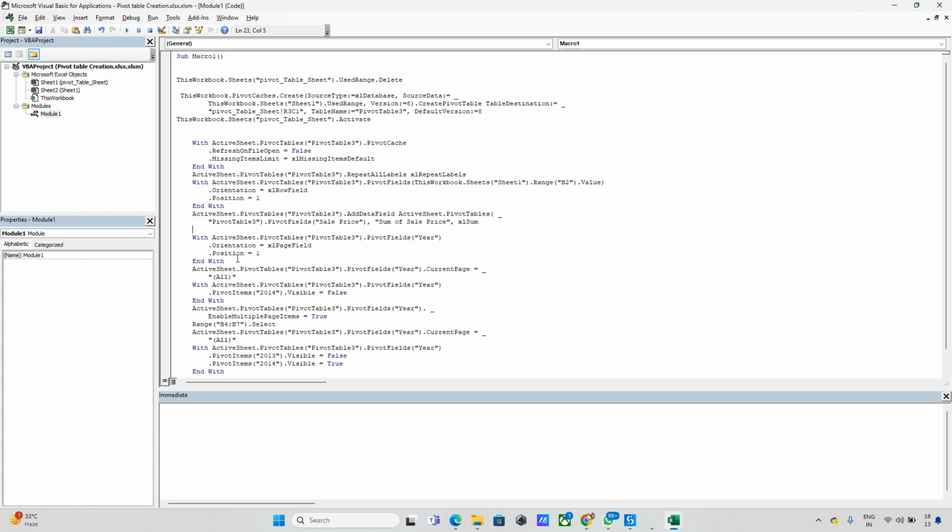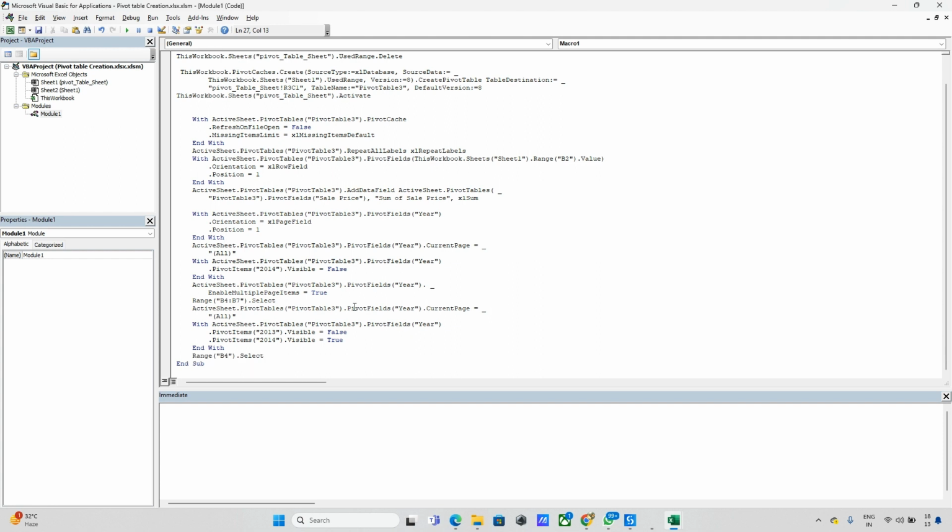And next, this is the page orientation and we selected the year. After that we selected the page, and just after that we did something. Like year, changing that year 2024 to 2013, like that change now. So those steps are recorded here. If you want you can keep it like this, or else you can remove this. For me these things are not required, 2004. So I want to just make all the things visible.